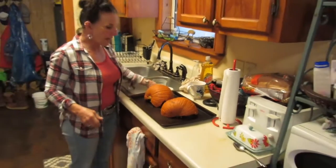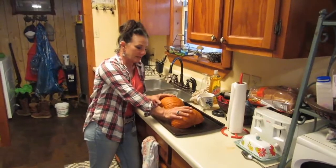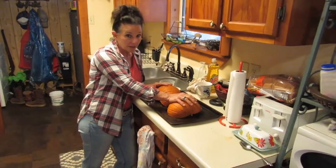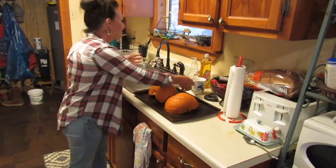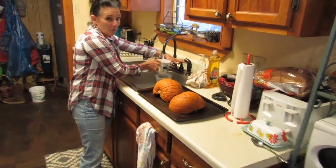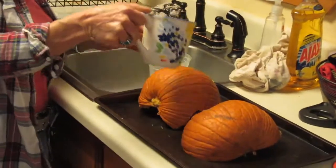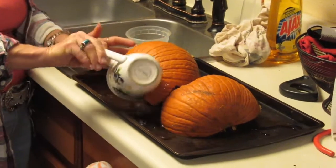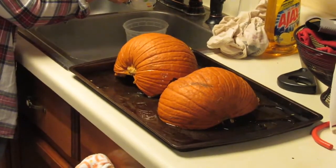And now we're going to put them on a cookie sheet. They're going to cook in the oven at 350 for about an hour or so. You have to kind of just see what it looks like. But I want them to be moist, and they don't need to be cooking just dry. So you want as much moisture into the meat as you can get. If you can cook it into it, it's better.